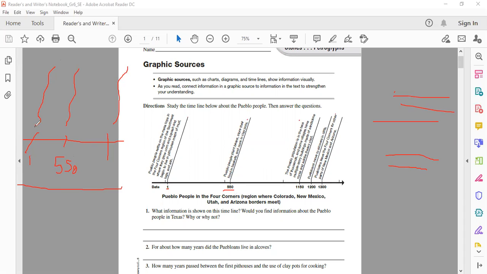She will understand that you understood the story and you mentioned all the important things in this year and this year, instead of writing a big, big passage. Understood? So this is the importance of graphic sources and graphic organizers. And it's very important to understand how to make it because, believe it or not, you are going to need it when you go to college and to university.